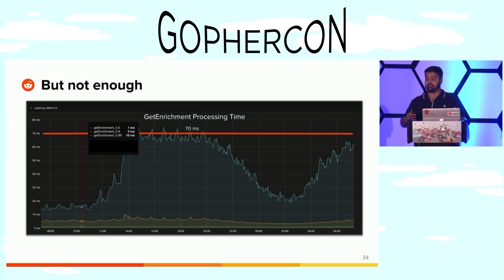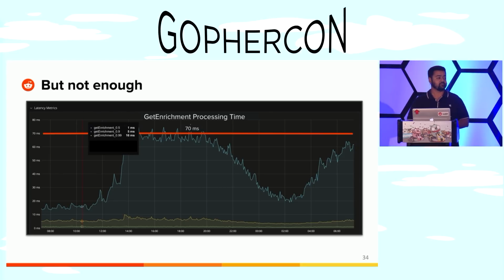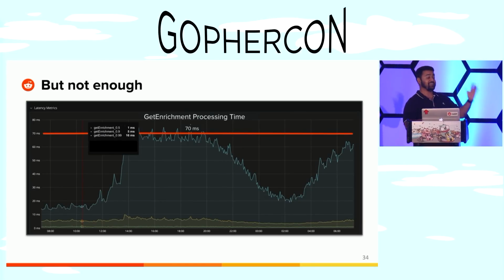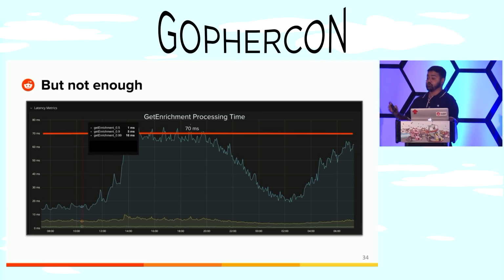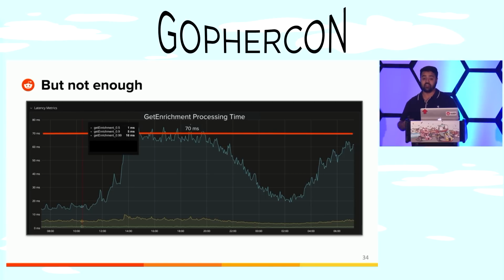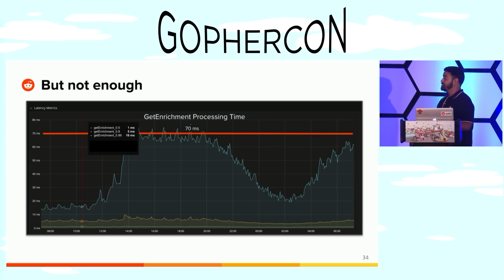This is the same graph at a slightly different time, but on the other side. On the enrichment service side, the time to process a request was around 70 milliseconds. So what does this mean? It means that the service was using resources to do work where the client had already timed out. It's like if your manager tells you to do something, you spend a few days working on it, and then when you're done, you find out that he needed it 2 days ago and doesn't need it anymore. You wouldn't like it, right? This is like that. We are wasting resources doing something that could have been used for more useful things.